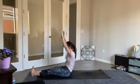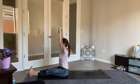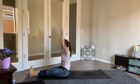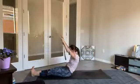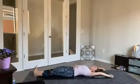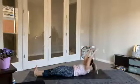Coming up to a nice high seated position. Sit up nice and tall. Draw the shoulders back when you get there. As you exhale, slowly rolling all the way back down, just like we came up, one vertebrae at a time. Reaching those arms back up overhead, backs of the hands come to the mat. Slowly beginning to roll yourself back up.